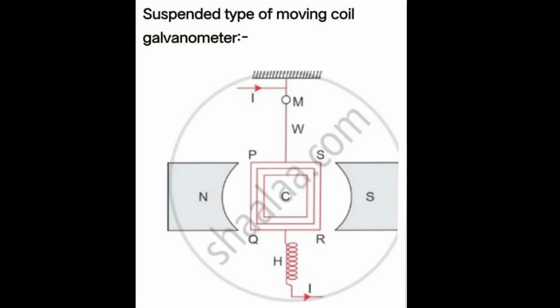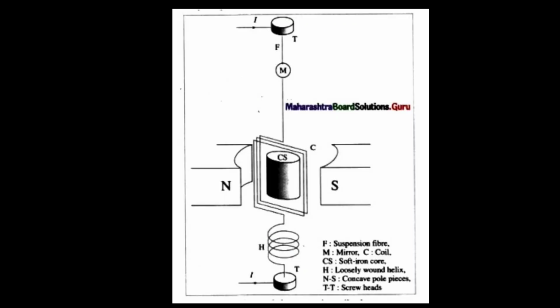For this type of galvanometer, we are going to understand its basic construction, how it is constructed, and what the role of the magnetic field is here. As we can see, there are two concave shaped poles of a permanent magnet. These magnets are used to provide the radial magnetic field. There is one coil which is wound on a non-metallic frame. So now we can clearly see in this picture the two permanent magnets, north and south pole. They are the concave pole pieces, and there is also a coil that is labeled as C.